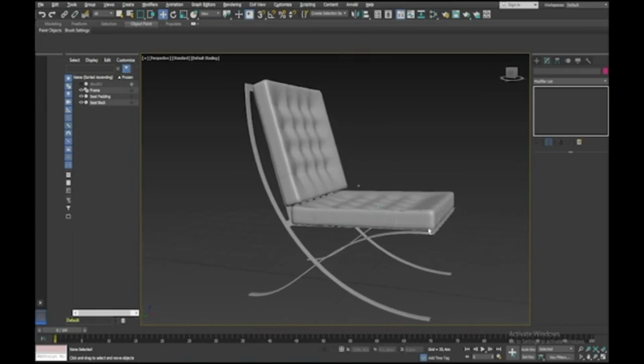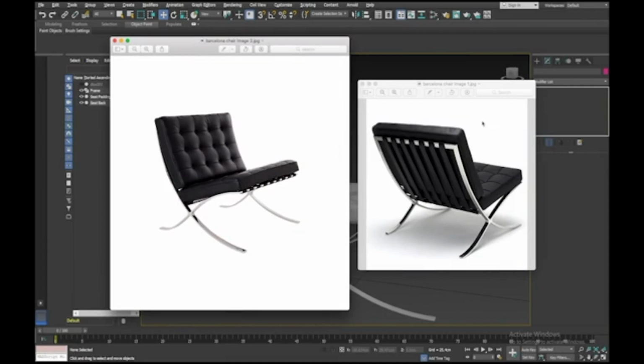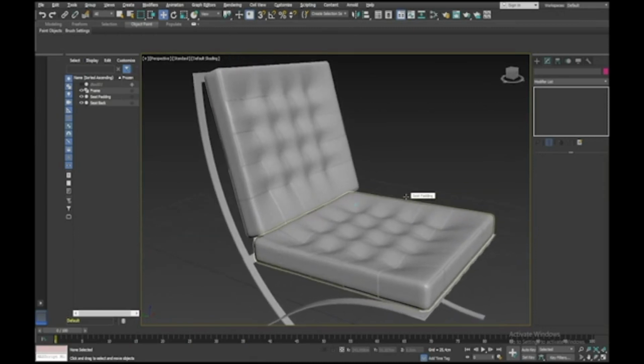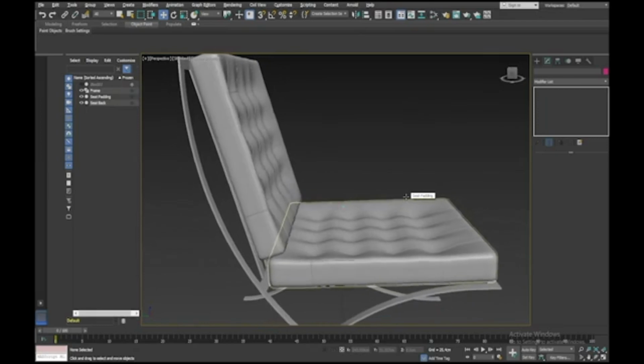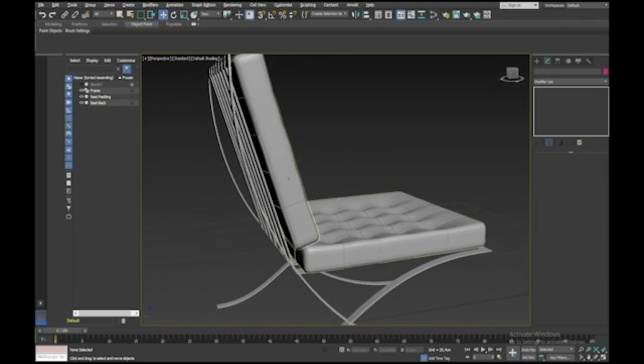So the last step is to set our material IDs for the different parts. Okay, so if we have a look at the original picture, we can see that the seat of the Barcelona chair is a kind of satin leather finish, black, and that the leather straps are a slightly shinier black leather, and then the rest of the frame is chrome. So there's not that much we need to do here, because when we get to apply materials later on in the module, the actual padded parts are just one material, which will be that sort of matte leather. So it's only really the frame that we've got to set material IDs for.